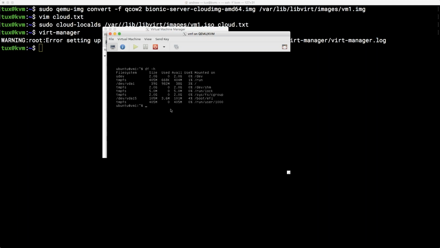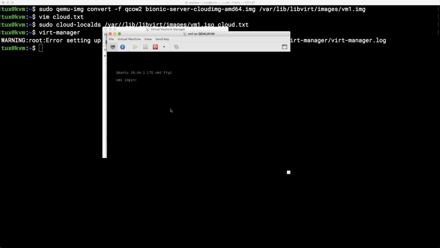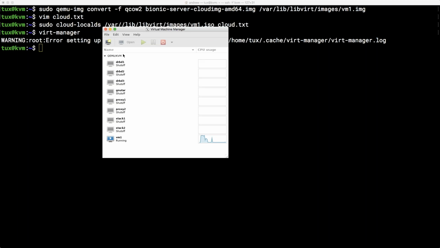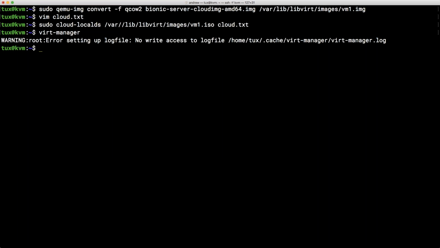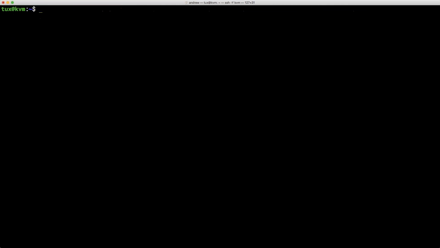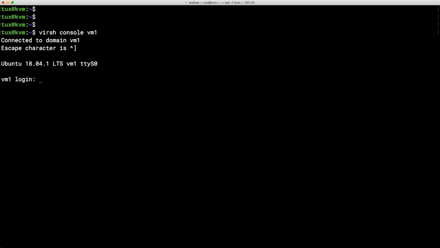Now with that then done, we can exit. That's just going to log me out. I can then just go through and close this off. We can leave the virtual machine running, but then if I go through from the command line, obviously it's all up and running now, but a couple of ways I can connect from the command line. I can use virsh console and then the VM name. Now we can see there the escape character is control and right square bracket. If I just hit enter, it will take me to the login screen, but then we can log in then as the Ubuntu user with the password as we saw before.